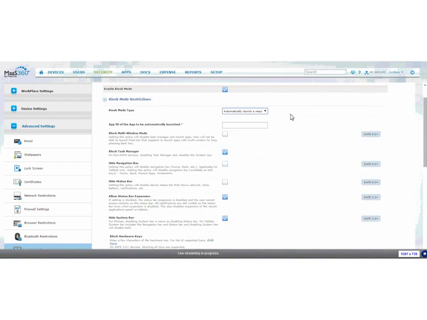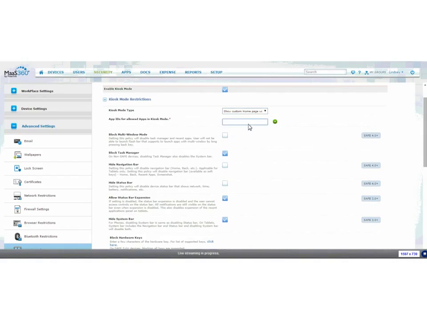One is to automatically launch a required app and lock the display into this application. So that's going to be similar to that app lock we looked at, where on a Samsung Safe device specifically, we can choose an app ID and the device will launch into that application and will not be able to leave it. Now, on non-safe devices, we can create a home page with allowed applications.